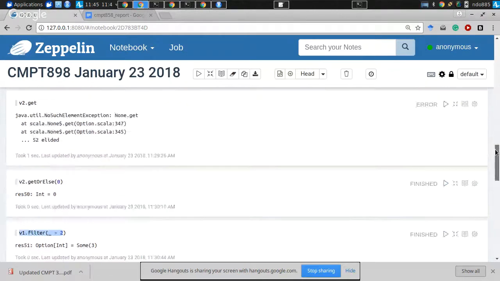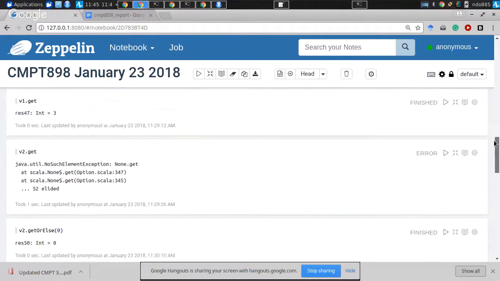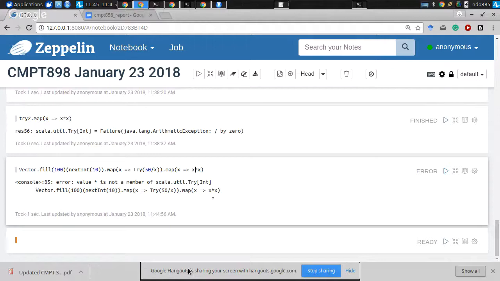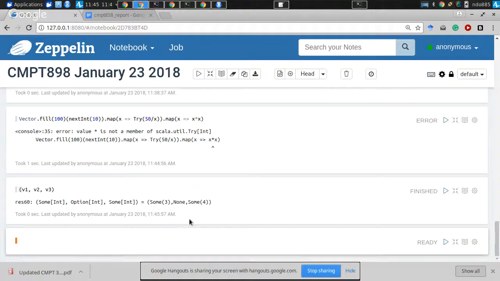So I talked about how square can be lifted nicely by doing map. But earlier, do you remember we had these values V1, V2, V3? I think I defined a V3. I'm going to construct a little tuple to see. Yeah, here we go. Remember I defined V1 to be Some of 3, V2 to be None, and V3 to be Some of 4. This was earlier. Okay, suppose I want to multiply V1 and V3. How would I do that? Or V1 and V2. How would I multiply them?